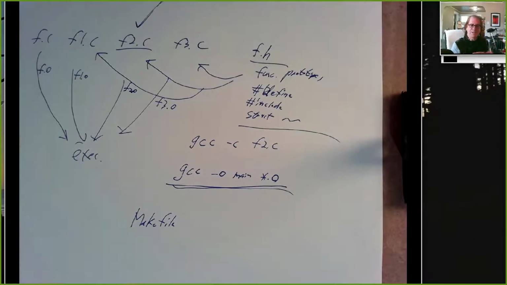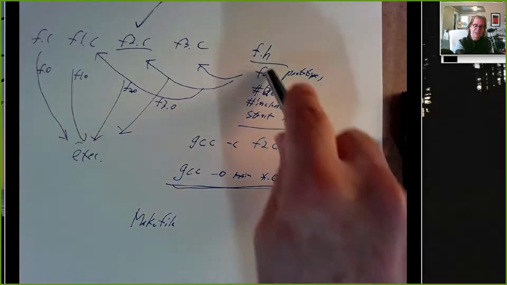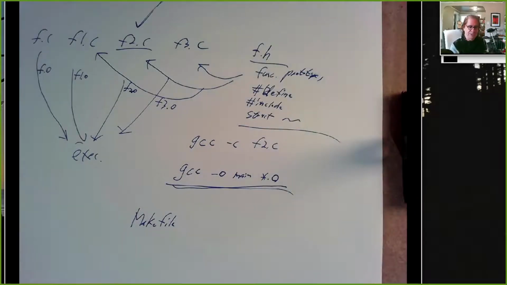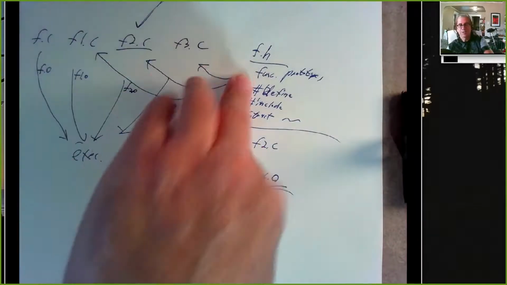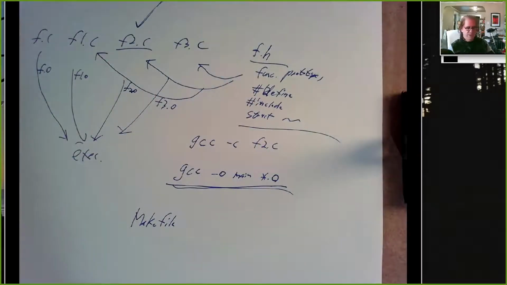If I write a function that takes a string and counts how many letter E's there are in it, that does not belong in a .h file. That belongs in a .c file. Any runnable code goes in a .c file. But statements that I would typically write in multiple files, those statements can go in a .h. Function prototypes are the main thing that we're going to use that for right now. Later courses, when we're working with structures, definitions of structures, typedefs, those things will go in a .h also.